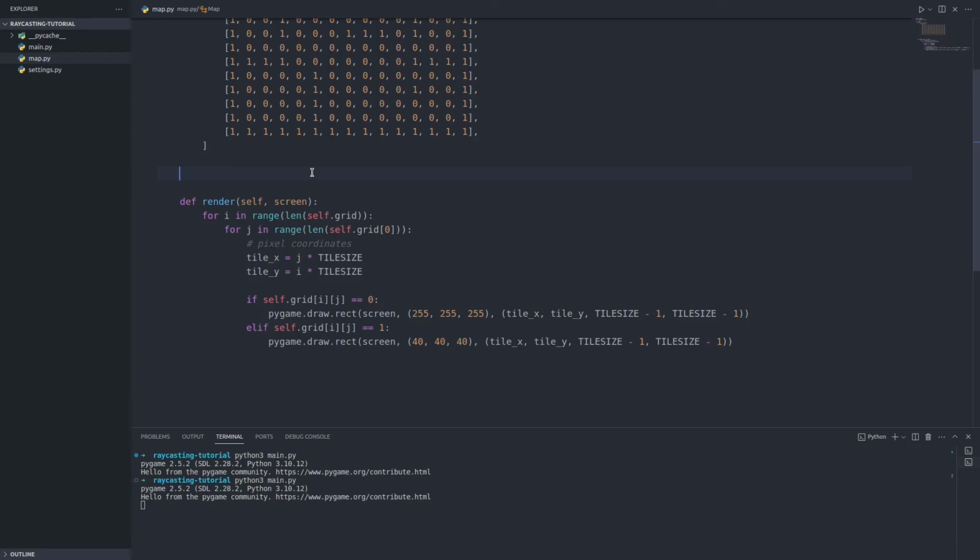So what we need to do now is to create a method that will tell us in the future if there is a wall in a particular position. So let's create it like has wall at, and we say a position of X and Y. This method checks if there is a wall in a particular position. It returns true or false.